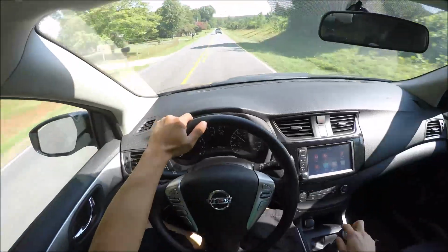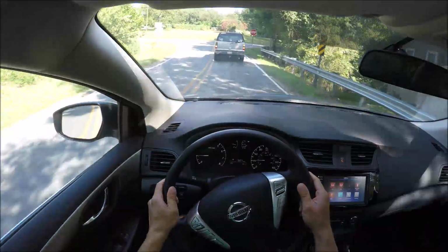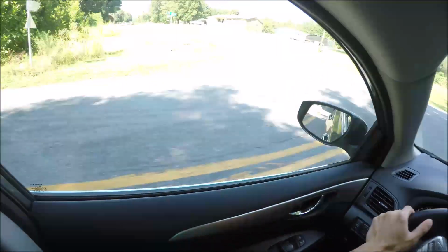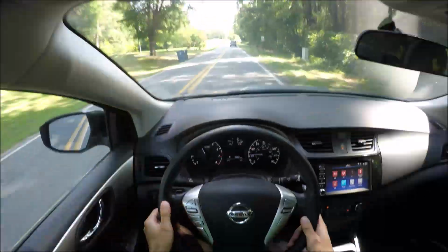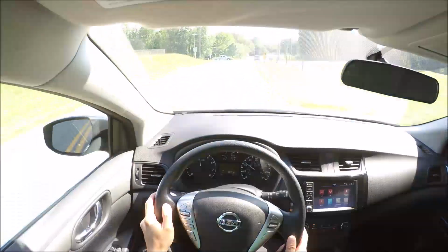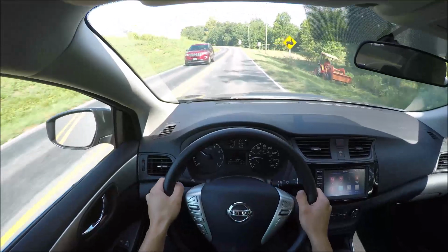This shifter is actually really light. You don't feel no weight to it. I feel like the material on this steering wheel is actually pretty grippy, even though it feels cheap, but it's actually a lot grippier than the steering wheel I experienced on the SR5 Tundra. Yep, you do notice some rev hang, but downshifting is no problem. The brakes are actually very good for this car.